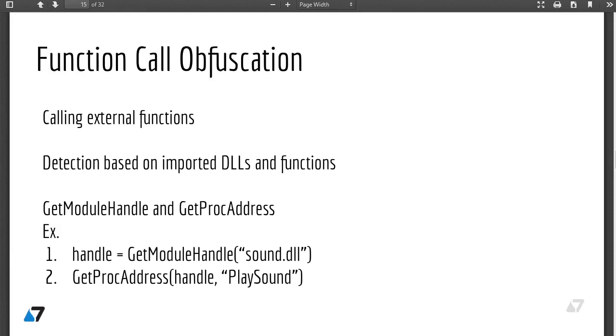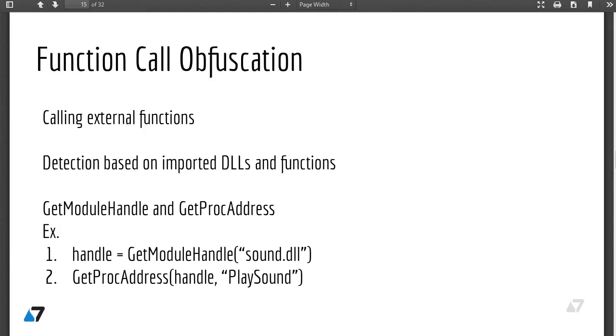Okay, so let me give you an example. Let's say your program needs to call a function called playSound, which is exported in a DLL named sound.dll.